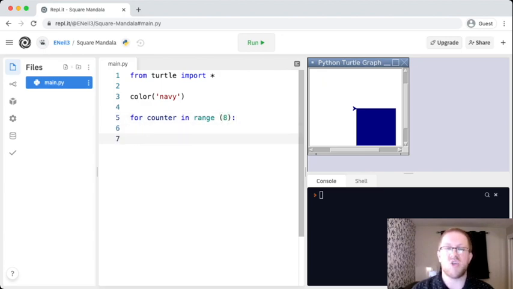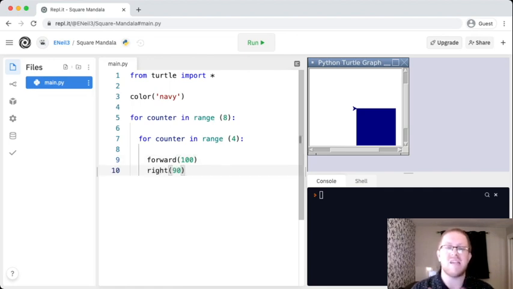Then I'm going to hit enter twice, and type in the next line, which is for counter in range 4. That is because this time round I'm drawing a shape with 4 sides. I'm going to draw a square. And like before, I'm going to go forward 100, right 90.